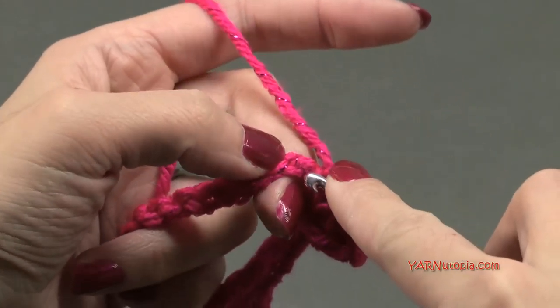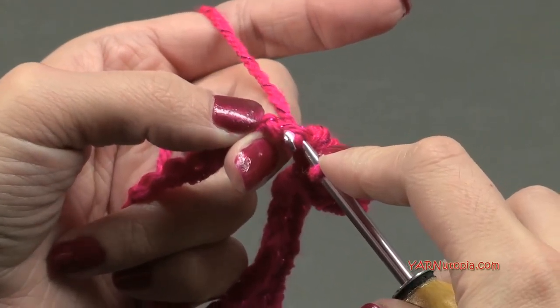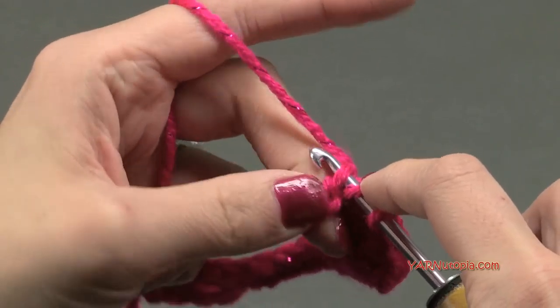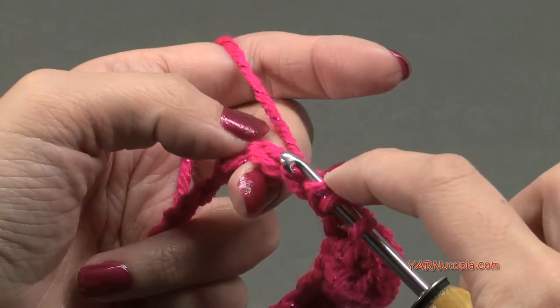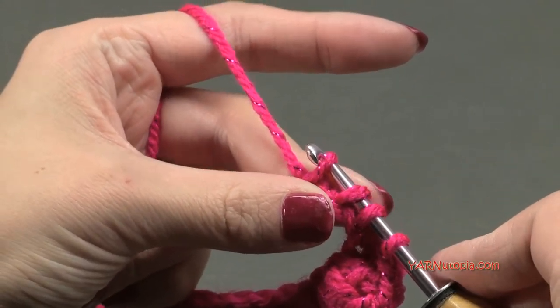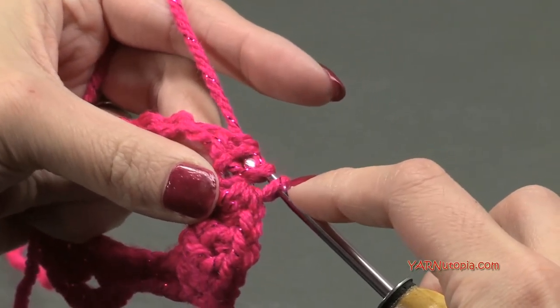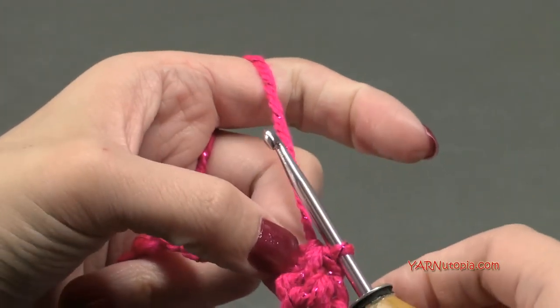So go into this next chain, yarn over, pull through, go directly into the very next chain, then yarn over and pull through, and then go into the very next chain and yarn over and pull through. So now you have four loops on your hook, yarn over and pull through all four of those loops, and you've single crocheted three together.